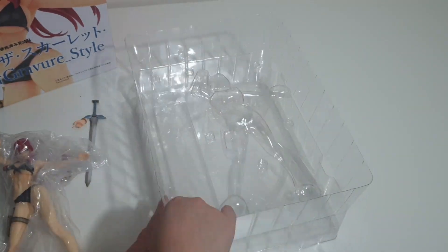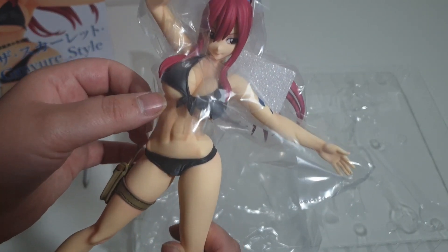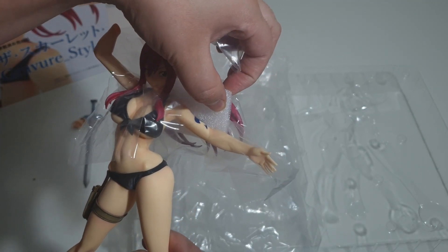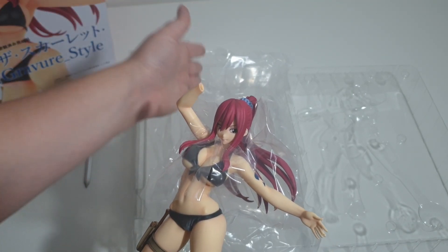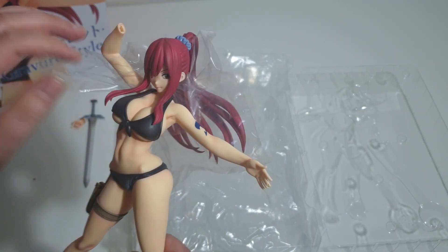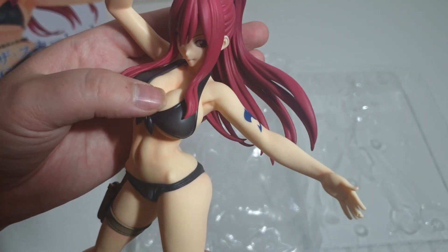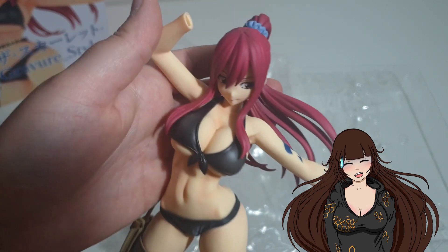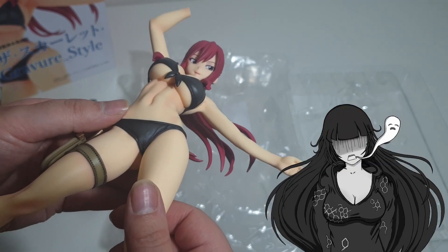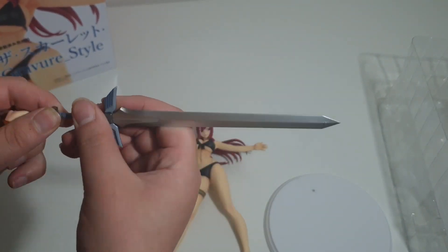Let's get all the pieces out and bring her out of the plastic. She's already looking so beautiful — you need to see the colour. I started pulling on the plastic on the side of the hair, but I decided to pull out other pieces first because it wasn't coming and I didn't want to stretch the hair piece or break it. I finally figured out how to take it off gracefully without bending anything, then released the hair. On her fabric bikini there's a little bit of a mark, but I'll get to that later.